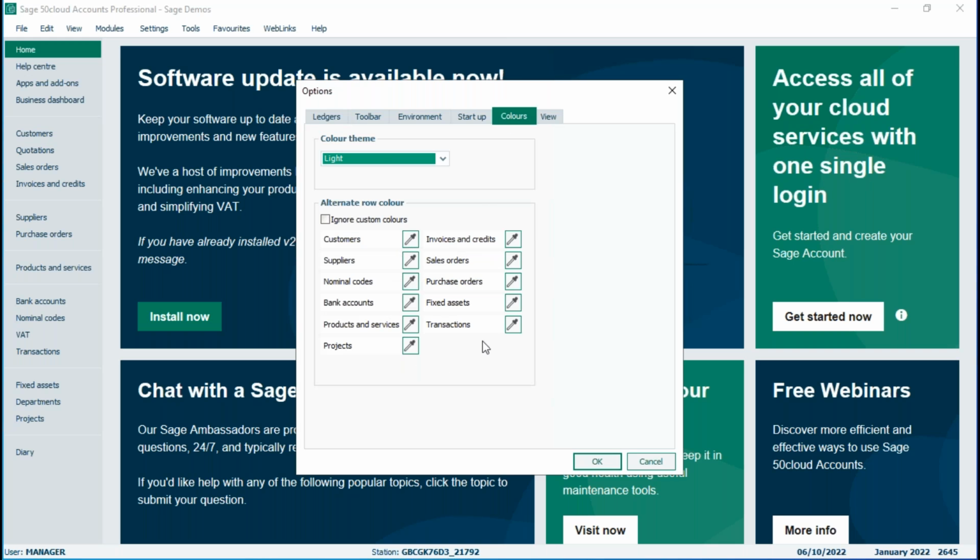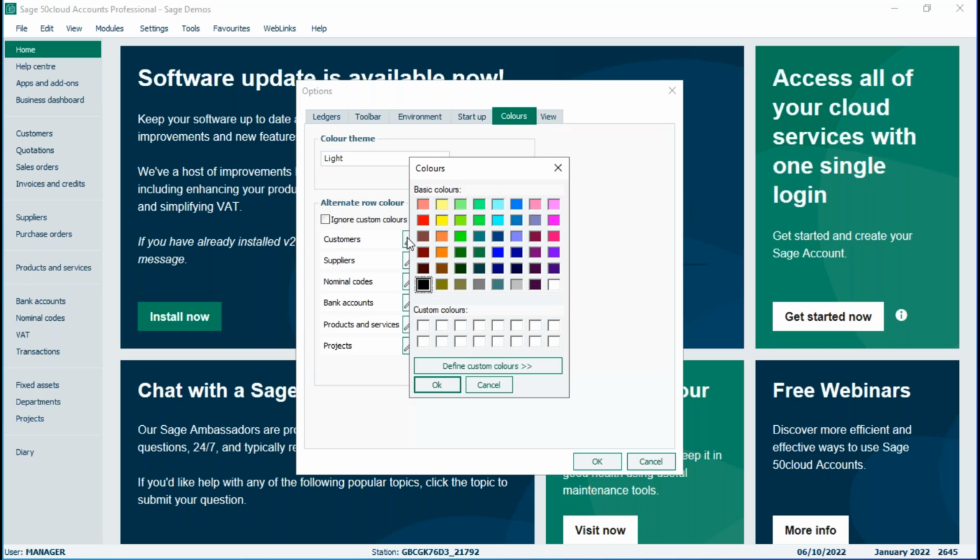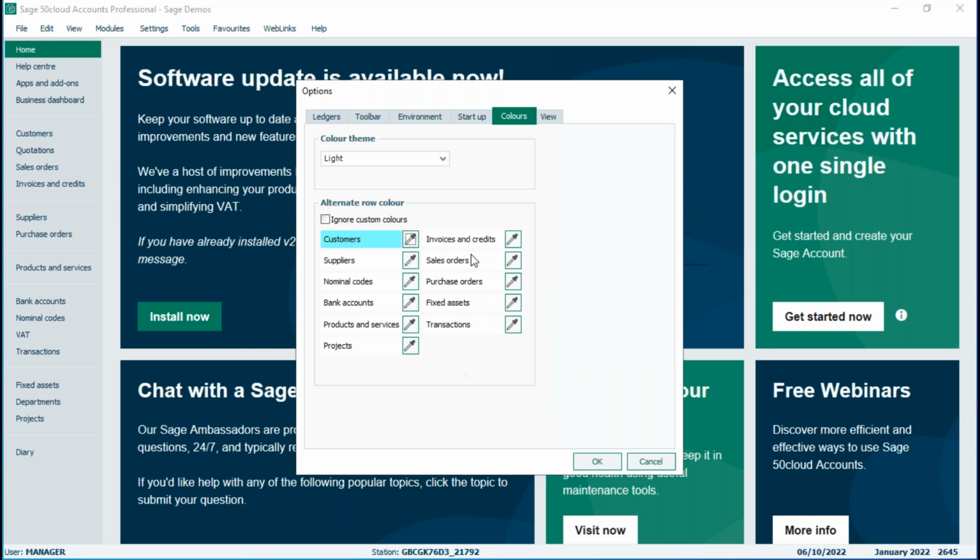So for each of your ledgers that you've got available, you can set that alternative color. So you can even define your own custom colors as well if you want. One tip I would give is that paler colors do work best. I see some people using really dark colors, and because you've got that black font within the software, a black font on a dark color background is not going to look that great, to be quite honest. So choose the lighter colors. I just use that sort of aqua color, okay, for Customers. And for your different ledgers, you can set a different color if you want to.